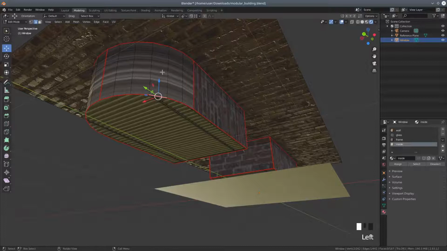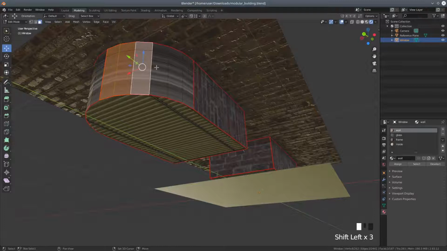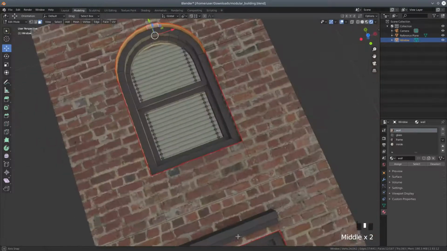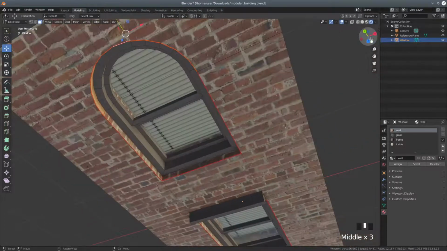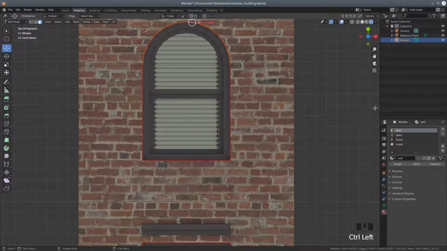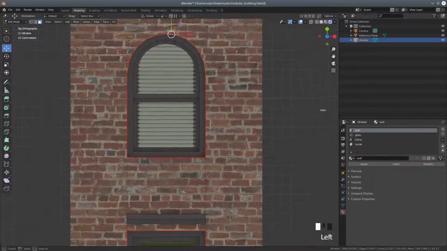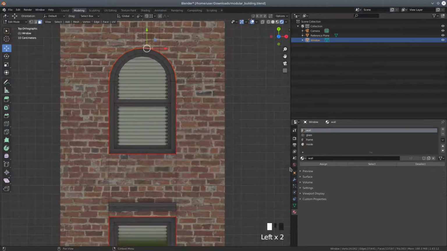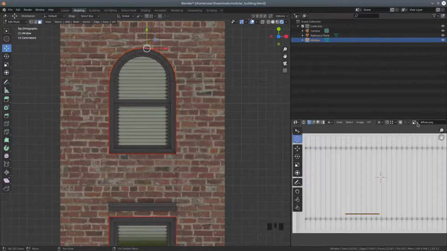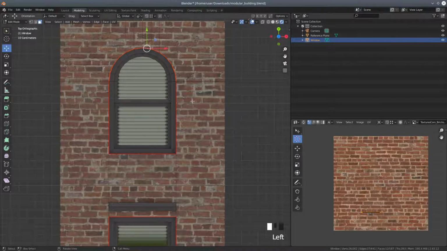So we now want to, if I select the faces, we now want to unwrap these sections. So let's try that. Let's go back to Control and Z. We can play our window again. Change this to the UV window. We can change our texture back to our brick texture.